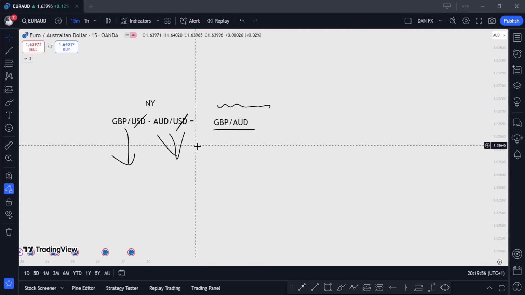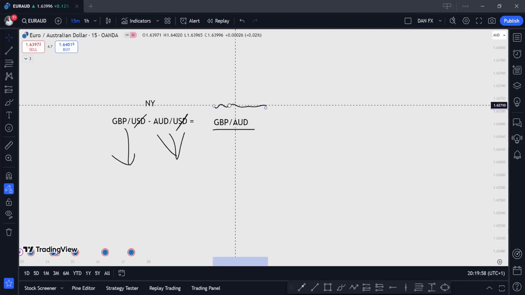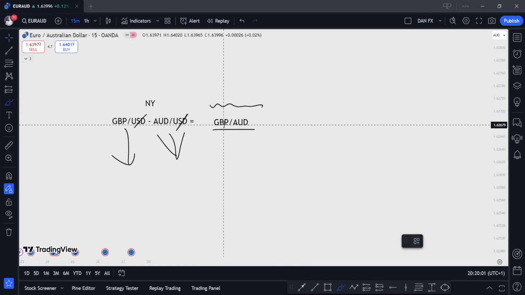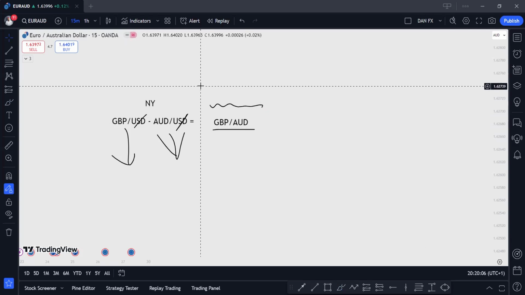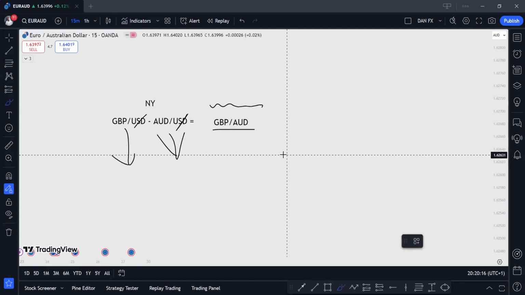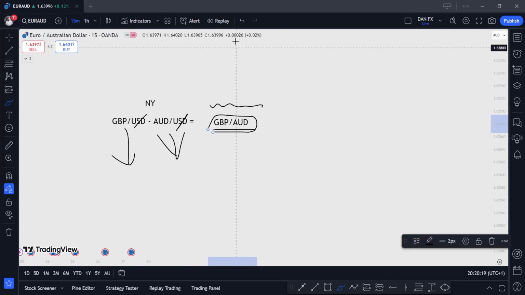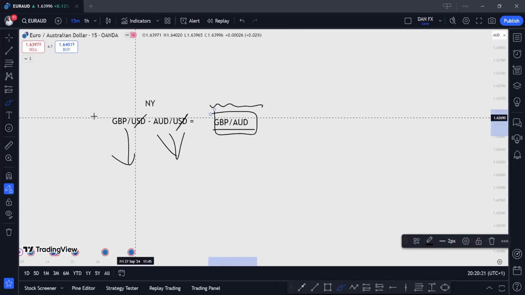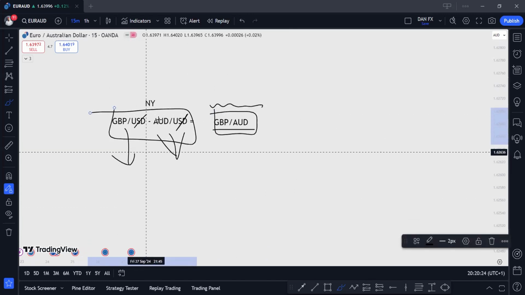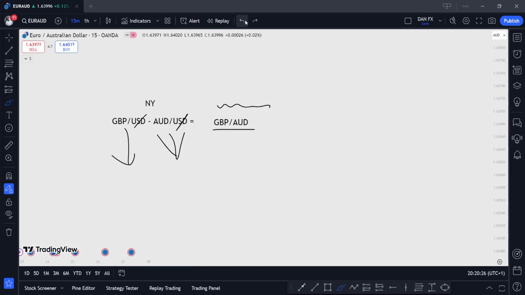All right. So now, if you want to move GBP/AUD at its most active sessions, which is London session and Asian session, what would be the most likely time for GBP/AUD to move? They're going to move it during Asian session. And if they're going to move this during Asian session, we know that one of these has to go sideways, right? They can't move the three at the same time. One of them has to go sideways. Remember that.